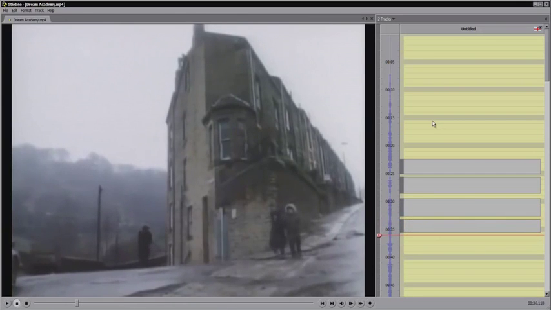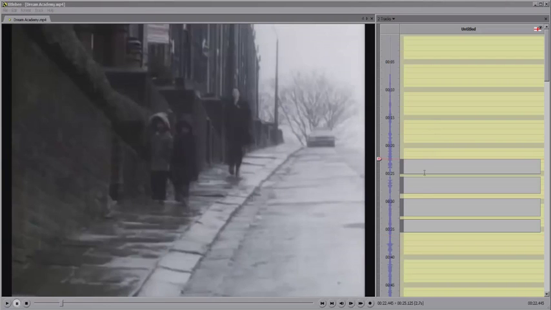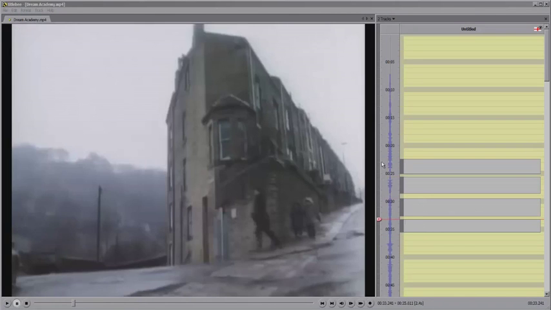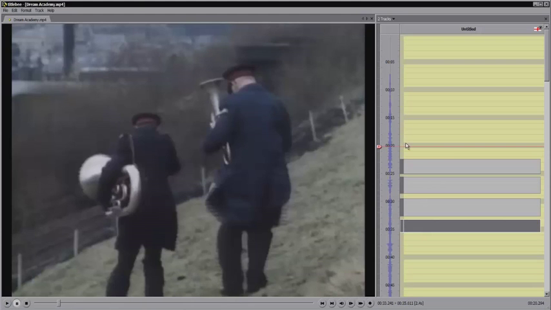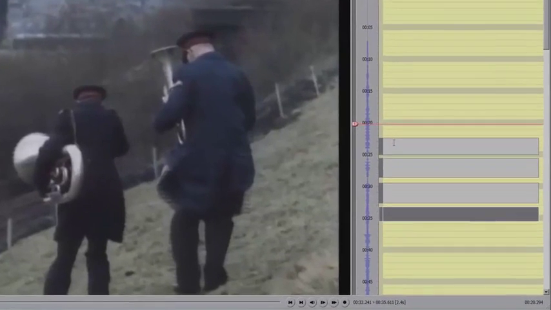Day. So what I did there is I played the video, and whenever I heard some speech or something that I want to subtitle, I pressed the open square bracket, and whenever that piece of speech ended, I pressed the close square bracket. So now I have a few sections here that I want to add some words to. So again, I just press play and I start typing straight away.